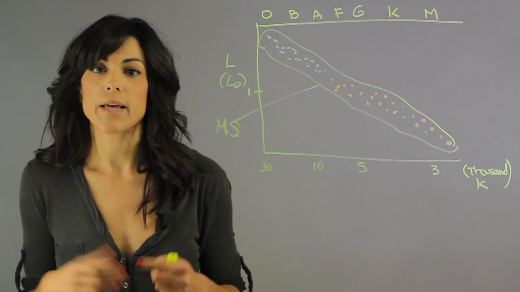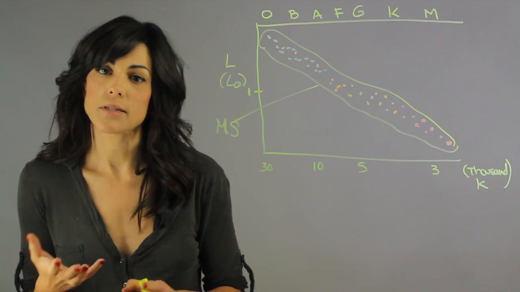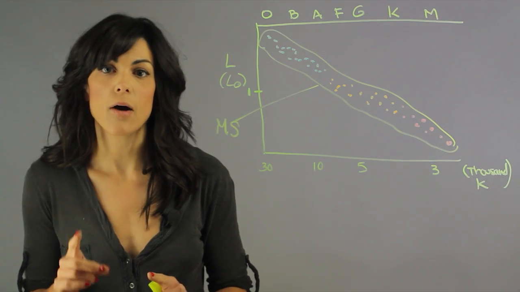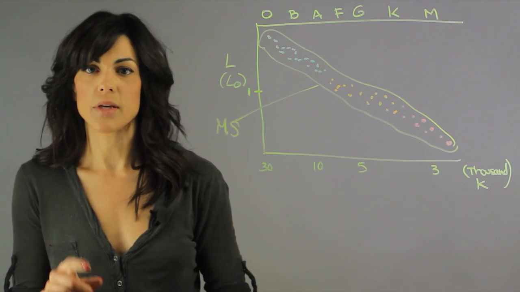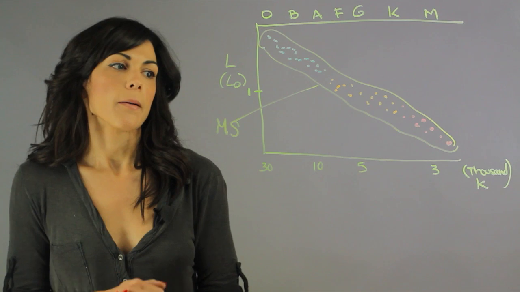And over here we can either look at the absolute magnitude of the star, which is very closely related to the luminosity of the star. And we generally put this axis in terms of how much more luminous it is with respect to the sun. So here we put 1, that means that it is as luminous as the sun, and it goes up and down in the axis.